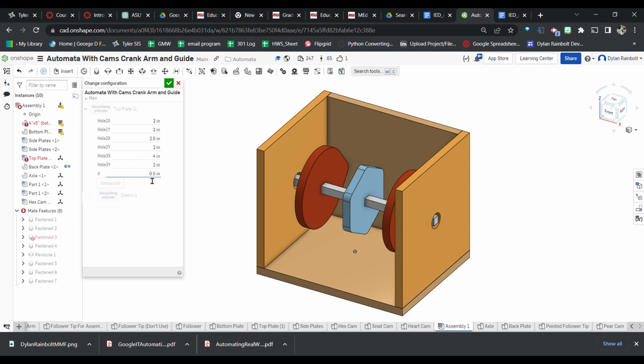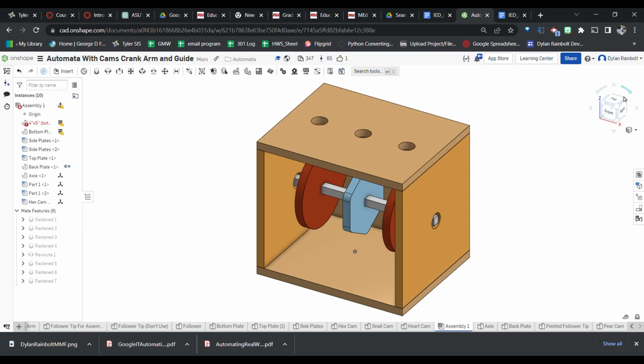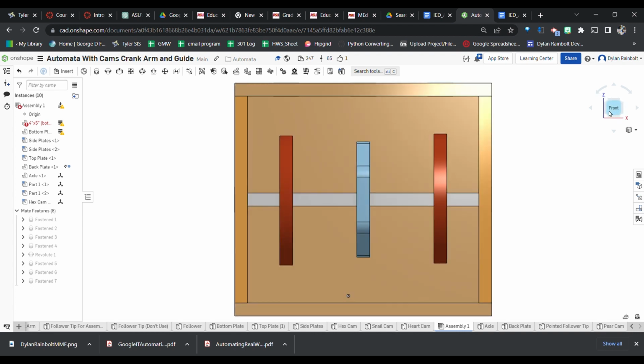Oop, and it actually gave us an error. Let's go back. Probably don't want to do 2. Maybe we want to do 1.5 inches. So now I'm going to click generate on that again. Now, as you can see, that did move. So I'm going to put it back. But you can also play around with where you want your holes to be. Once you start getting an idea of what you're creating with your Automata, you're probably going to want to come back and do that. But for right now, just keeping it set up as it is would be good.